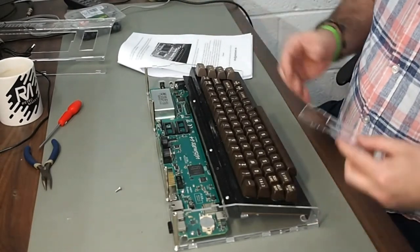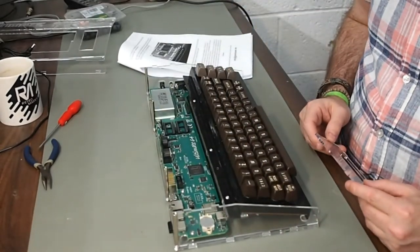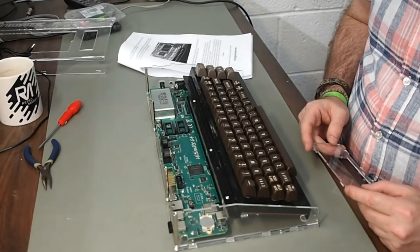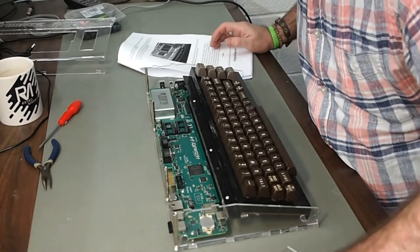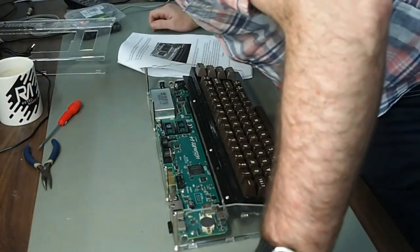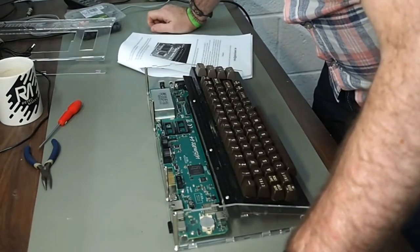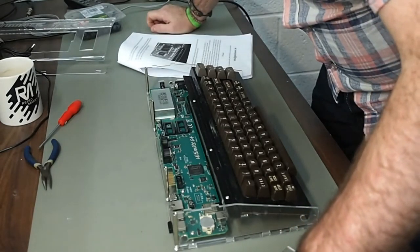Another thing I didn't do in the end was put any LED lighting in. I may do that, but to be honest, it's a nice machine as it is, and I'm not sure if I want to work on this, at least not at the moment. I may do in the future. There are strip LEDs you can buy with little remote controls fairly cheaply that mean you can actually control the lights from outside with a remote control. So I might consider that, but that's for a future project.